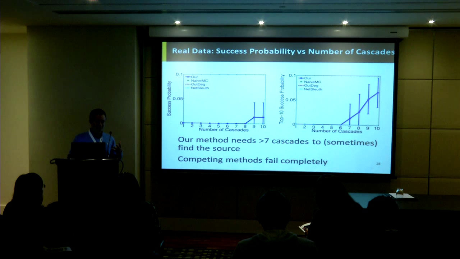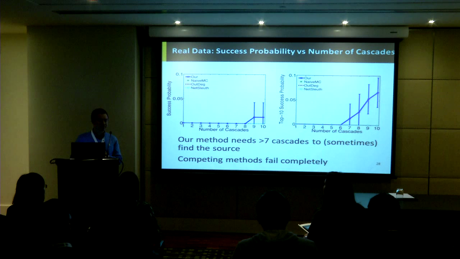In principle, you can still use the maximum likelihood approach to include some other nodes, but I can imagine that in that case the computation will be difficult because you're not just finding one node. You can no longer search for an individual node which maximizes the likelihood. You have this subset problem: you need to choose a subset which maximizes the likelihood. That's a much more difficult computational problem. The difference in this case is that the objective function is no longer submodular, so you don't have a guarantee that the greedy algorithm is going to give you something good.